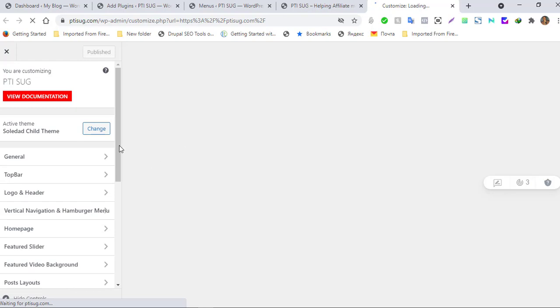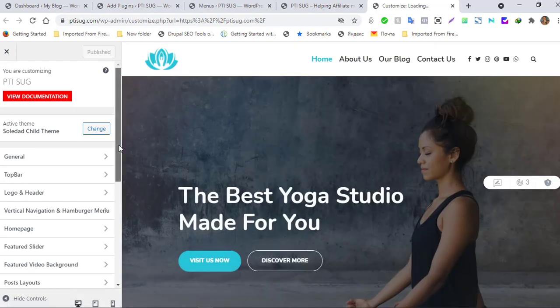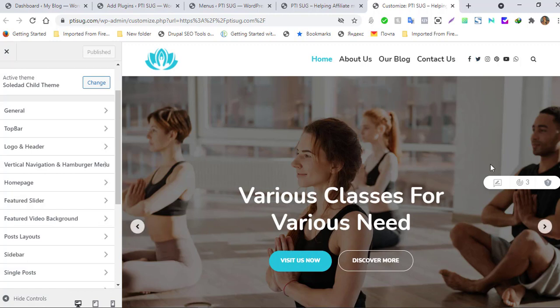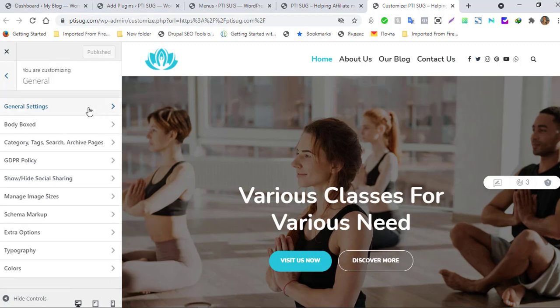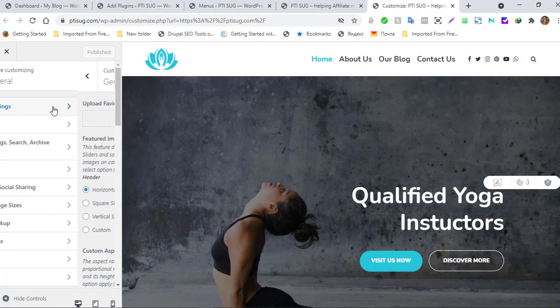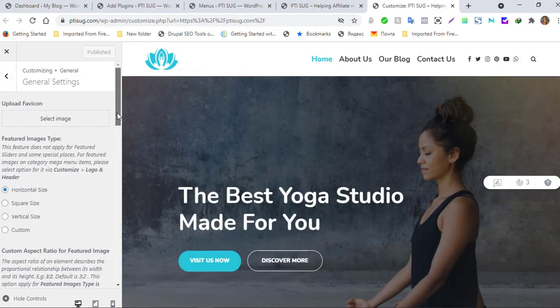Okay, so everything you can do from the theme software, you can arrange how you want your website to look. This is general. See the general setting, see the extra settings where you manage the AdSense you input, the favicon.